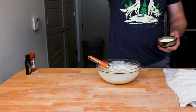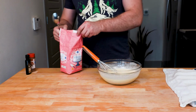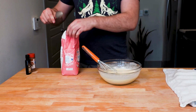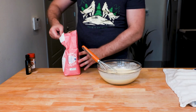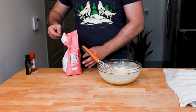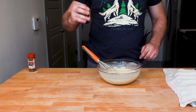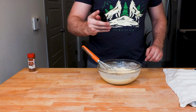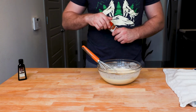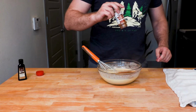Salt in there. Don't be stingy with the salt. Sugar. Not as much as you think. We're going to put maple syrup on this. It's going to be super sweet already. I'm doing 2 of these. Vanilla extract. A teaspoon. And cinnamon. I only have a little bit of cinnamon left. I wish I had more. A bunch of cinnamon.